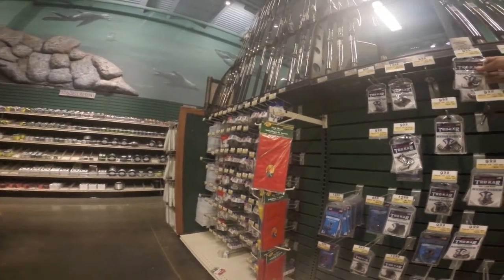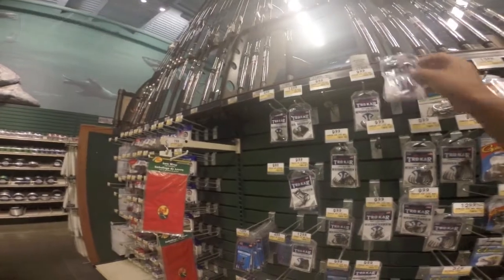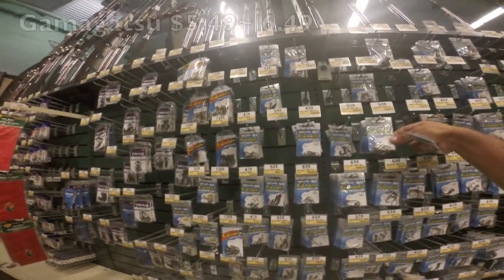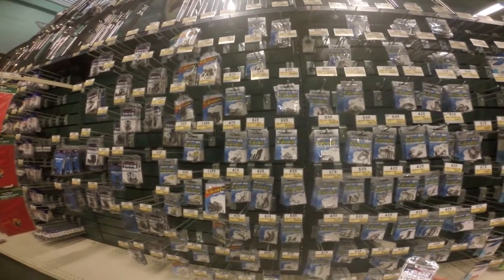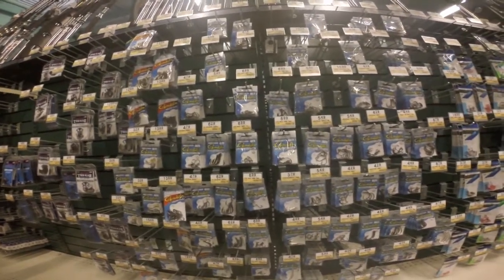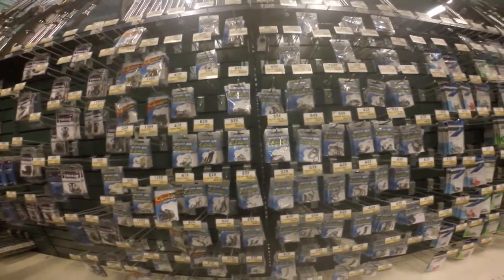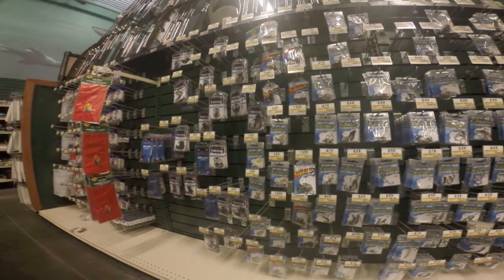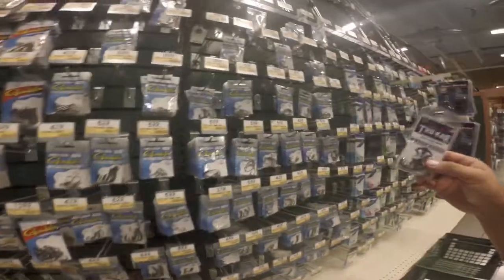bait hook. Here's like a 2-aught, not too bad. And this one's made by Eagle Claw, $10, not too expensive. Or you could get Gamakatsu, which you could also buy at Walmart, and they're very reliable, and they're not too bad of a price. Price is very negotiable. Light bait, and some of them even have rings on it. Depends if they're alive or not alive. You might want to stay with the ringed or not ringed. So let's stick with this Eagle Claw. Looks pretty interesting. I honestly never tried it before.